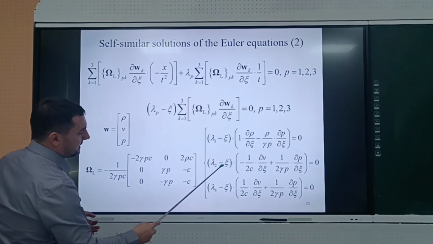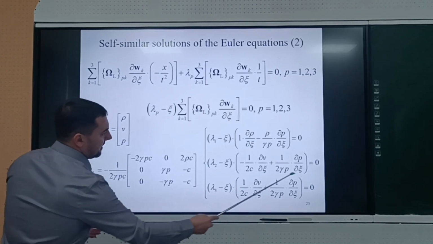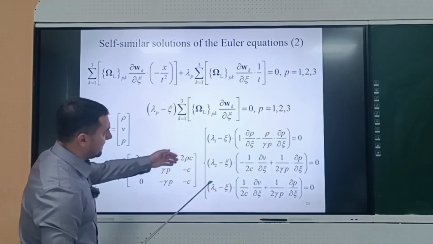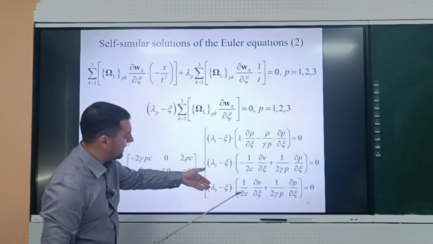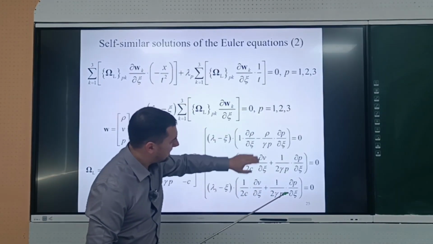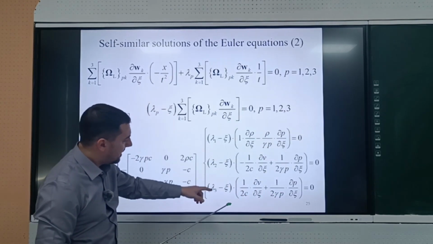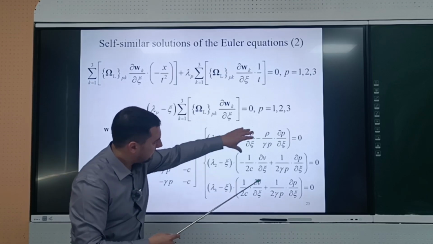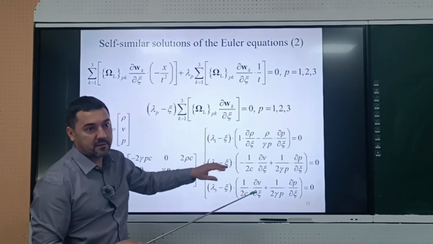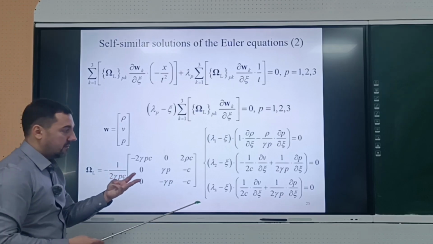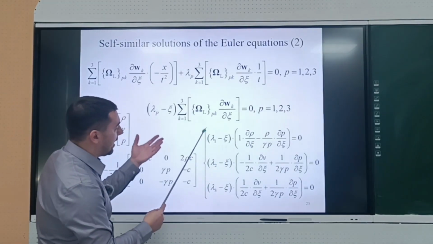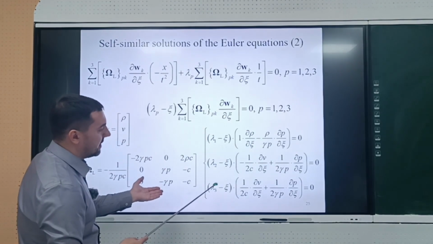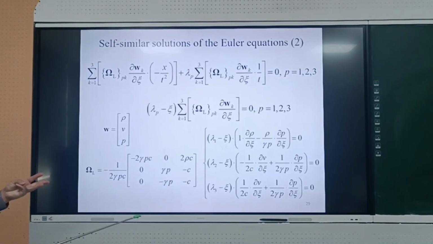The second solution, psi equals lambda 2, and then this equation is valid. Here it means that this is not 0 and this is not 0, then the 2 parentheses equal 0. Or the third option, psi equals lambda 3, then it equals 0, and these 2 parentheses equal 0, right? So there are 3 possible solutions, because psi could be either lambda 1 or lambda 2 or lambda 3. So we have 3 different solutions.